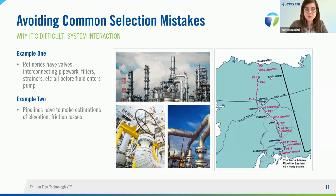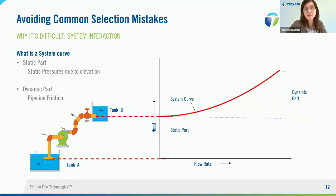Which are the impacts of such complexity on pump selection? We can start to consider a simple piping system. We can see it on the next slide with a pipeline between a tank A and the tank B, and the pump operating to transfer fluid from A to B. The system curve, head versus flow rate, is composed by a static part related to the difference in the height of the tanks, and by a dynamic part related to pipeline length, elbows, roundness, valves, and all regulation elements that we have. And it represents the resistance encountered by the pump. So many assumptions are made to estimate the system curve, and as a common industrial practice, safety margins are taken, adopting a conservative approach, considering more safe oversizing than undersizing a pump system.